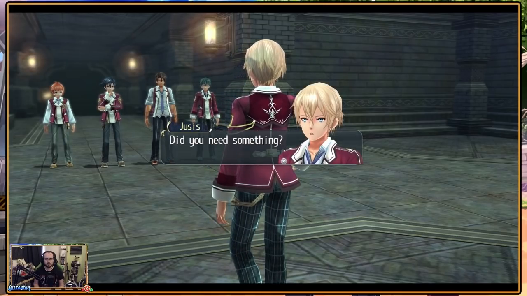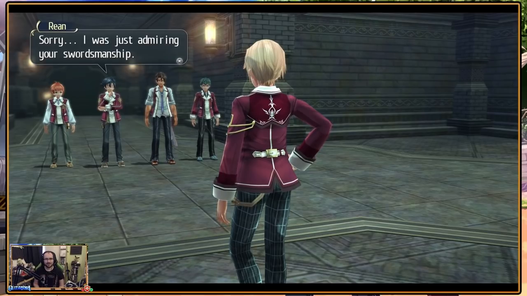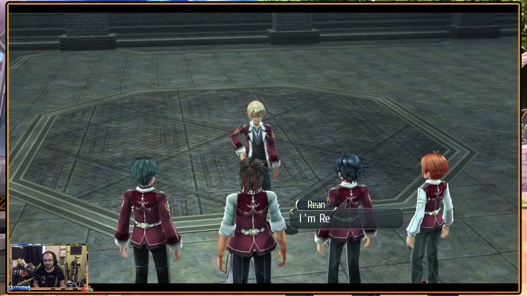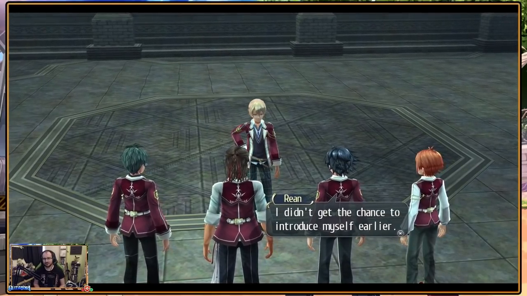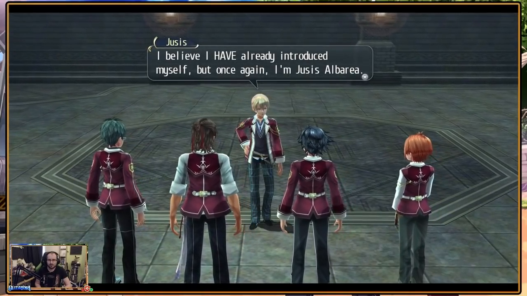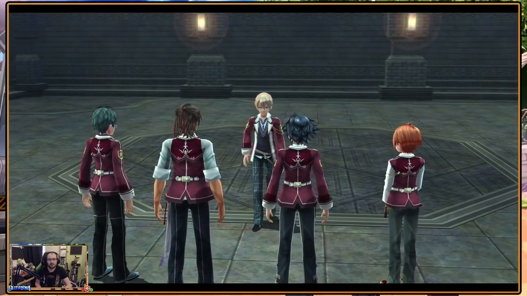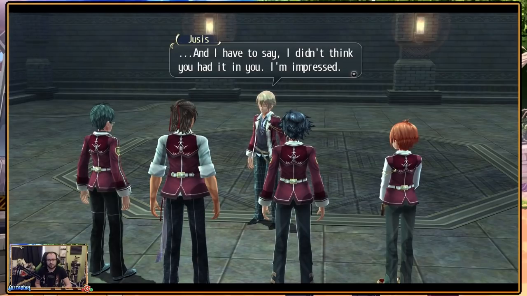Did you need something? Sorry, I was just admiring your swordsmanship. I'm Rean Schwarzer. I didn't get the chance to introduce myself earlier. I'm Elliot Craig. Gaius Wurzel, nice to meet you. I believe I have already introduced myself, but once again, I'm Eusis Albarea. And I have to say, I didn't think you had it in you. I'm impressed.